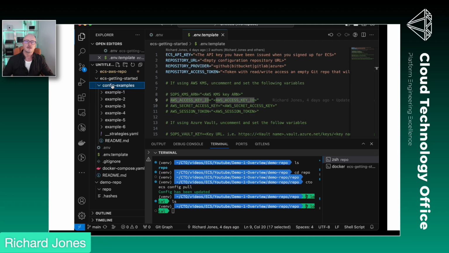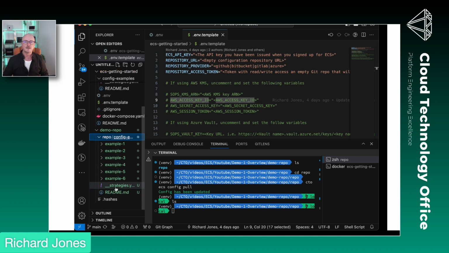So the next thing we're going to do is go and grab the config examples out of the Getting Started repo, and we're going to put those in our repo just as though we had created some config. So imagine this is your server, and this would be your very first config, and let's say you've got 6 routes to your config. So this could be something like team 1, team 2, team 3, or however you want to organize this. So it could be organizational unit, country, and then you drill down to the different functions and the configurations they need.